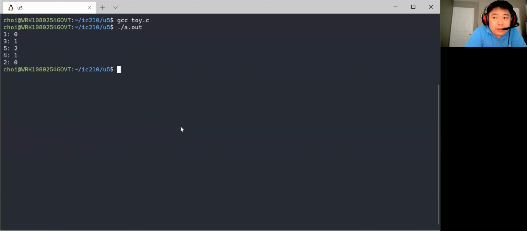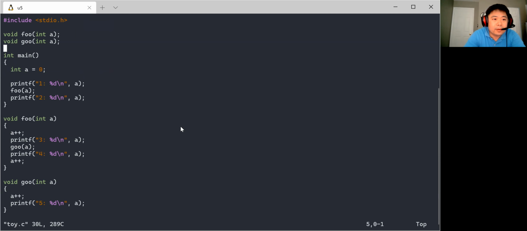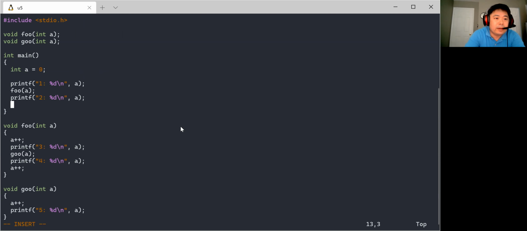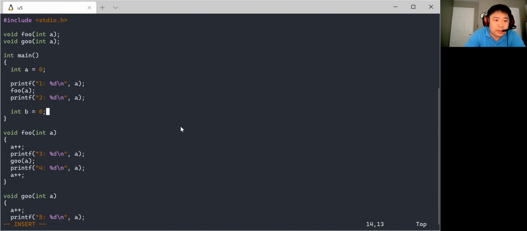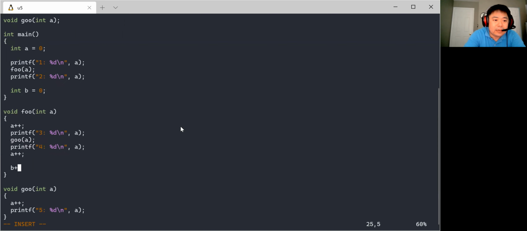You have to have this notion of call stack, pass by value, and given a local variable, what it refers to. For example, if you create an integer variable b here, and then try to access b here, will that work? Let's try.